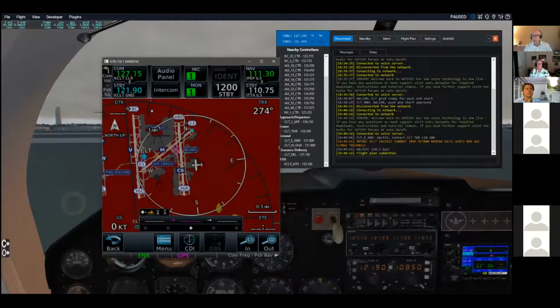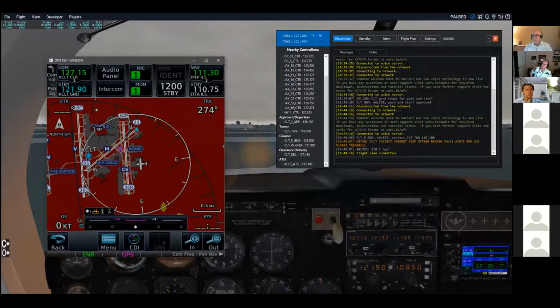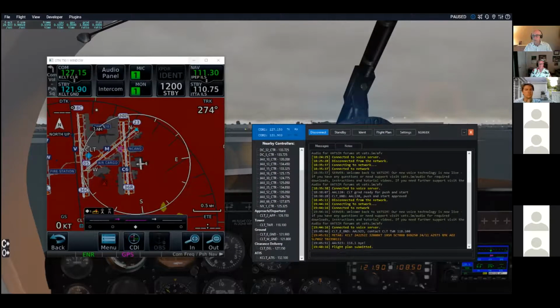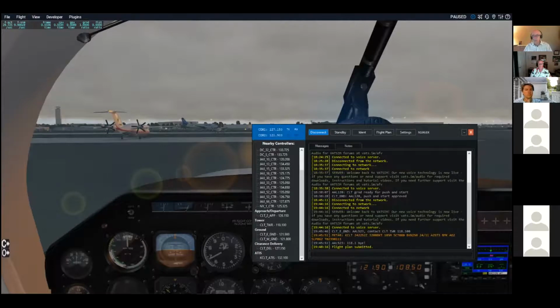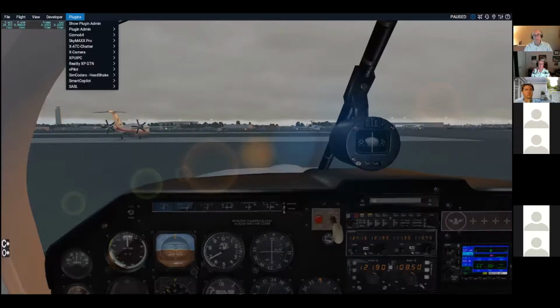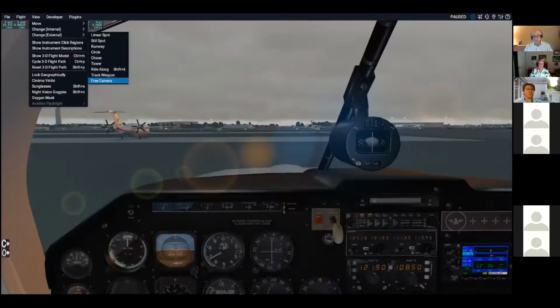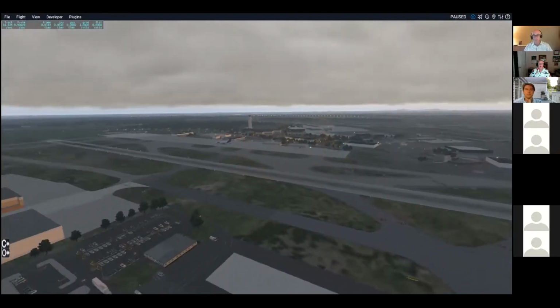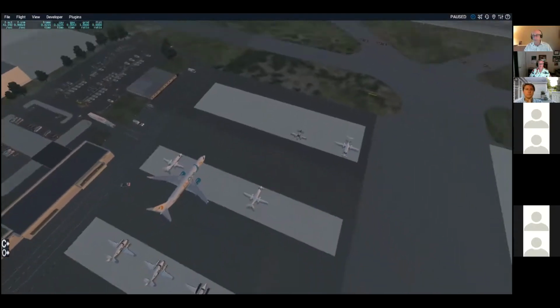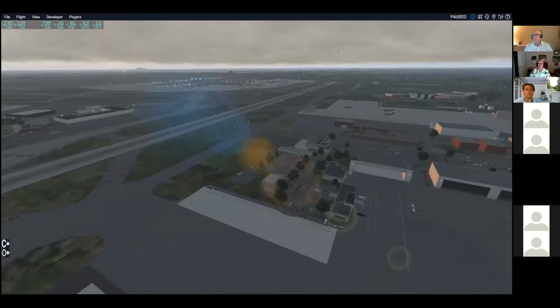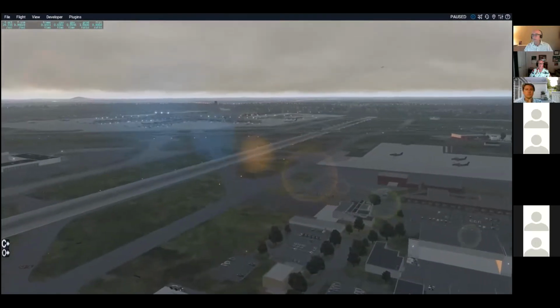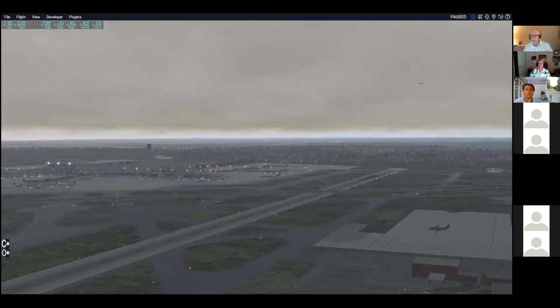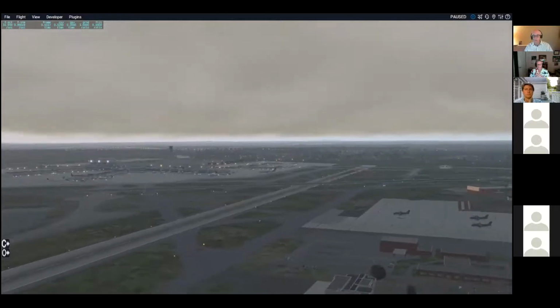And just like the real world, we're going to listen first. And while we're sitting here, let me get this off the screen. I do just want to take a look out the cockpit. You see an airplane just took off in front of us there. That would be in the virtual world. So that's a guy like us on his sim someplace. Let me get up in here and just show you around, see if we can spot any other. There's him departing. Yeah, you can see the guy on the way out there. So if we had been on frequency with the control tower a minute or so ago, we would have heard his clearance to take off and so forth.